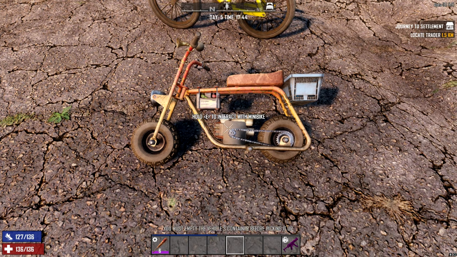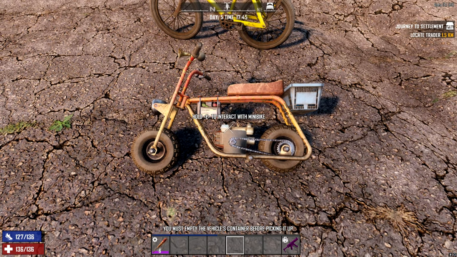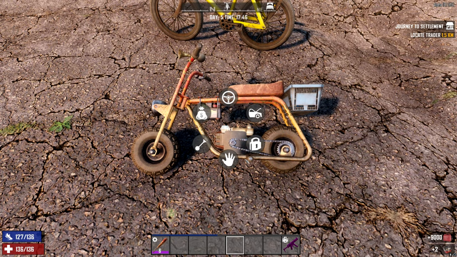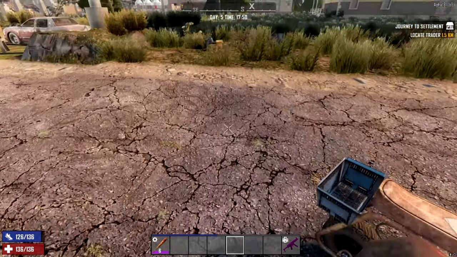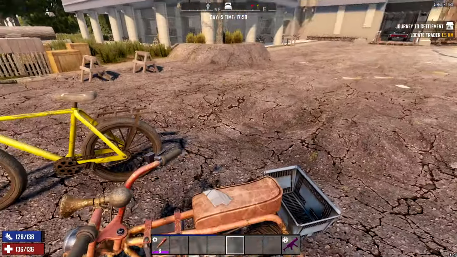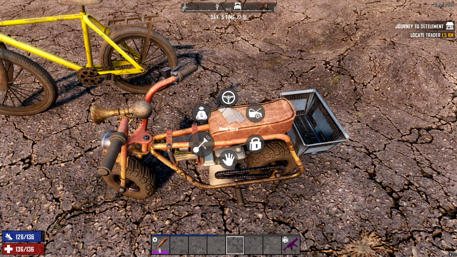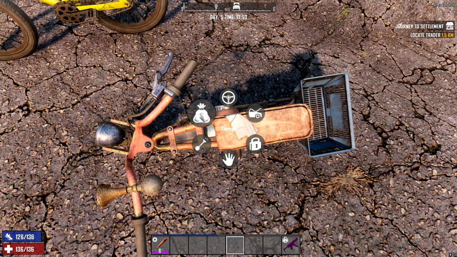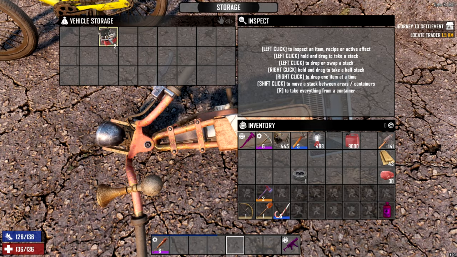You can take the bike into your inventory if it doesn't have anything in its inventory, so there. Take. Now we plop it back down. To ride it, hold the E key. It's got a little horn. And I'm just going to put these back in here.